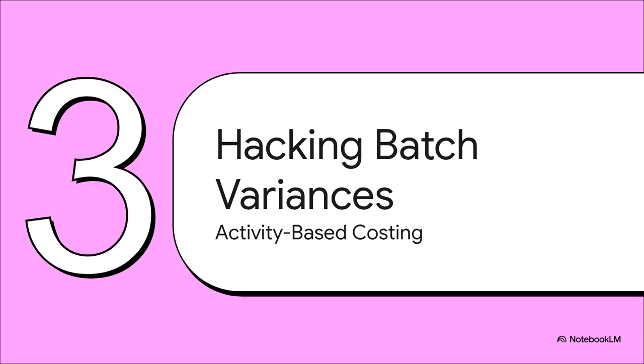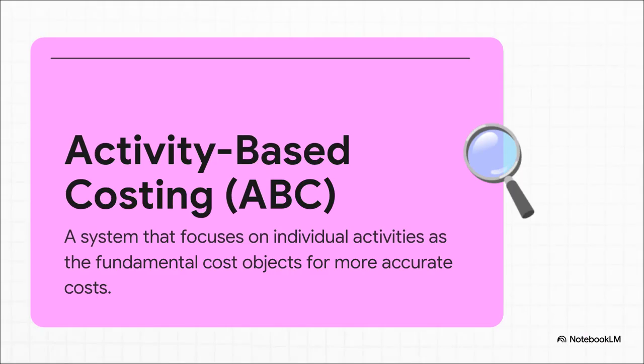We need a new tool in our toolkit, and this right here is going to be your edge on the exam. I want you to meet your new secret weapon. Activity-based costing, or as you'll see it, ABC. ABC totally flips the script. Instead of the product being the star of the show, the activity is. We're not asking, what's the cost of this thing anymore? Now we're asking, what's the cost of the activity of setting up this machine? Or what's the cost of the activity of handling all these materials? It gives us a way sharper, way more accurate picture of where the money is really going.